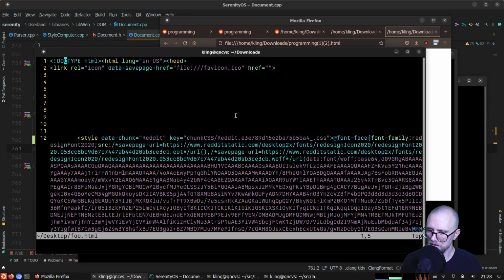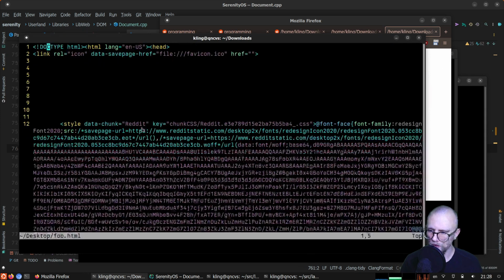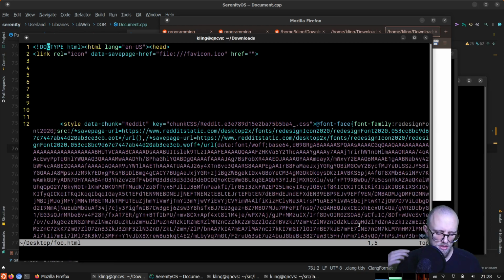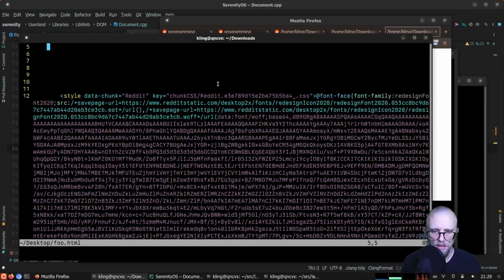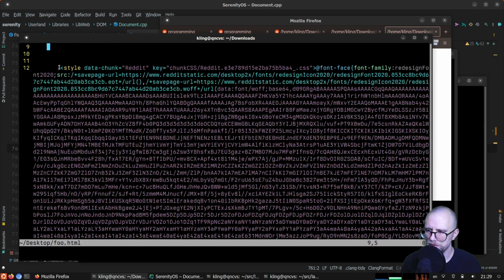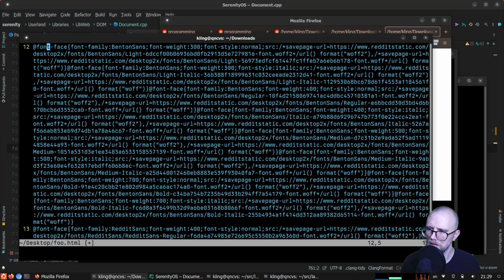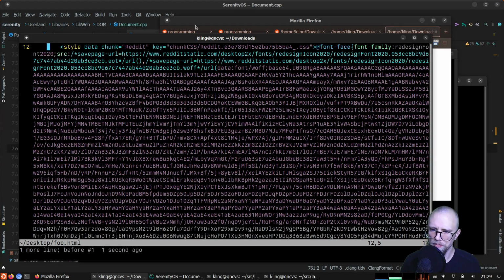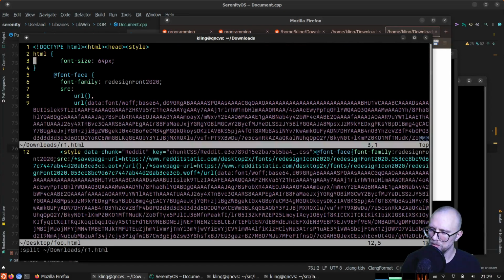Okay, that's really weird. Okay, maybe, let's just try a different approach. I don't know why Prettier is choking so much. Maybe I can take out this style sheet here verbatim. What if I just yoink that? Because that's the one that has the redesign icon font, whatever thing. And let's just put that into our R1 file.